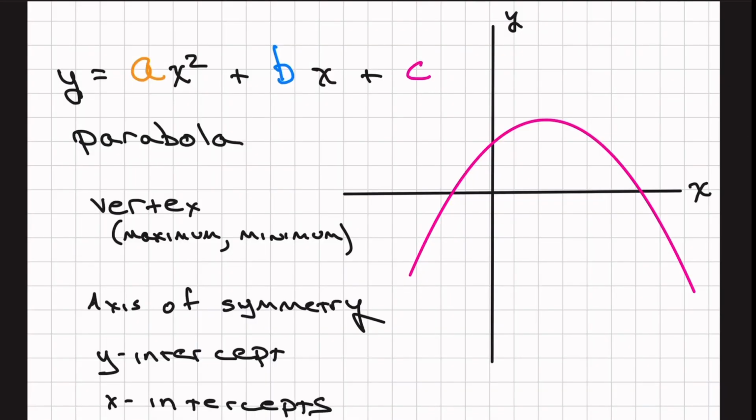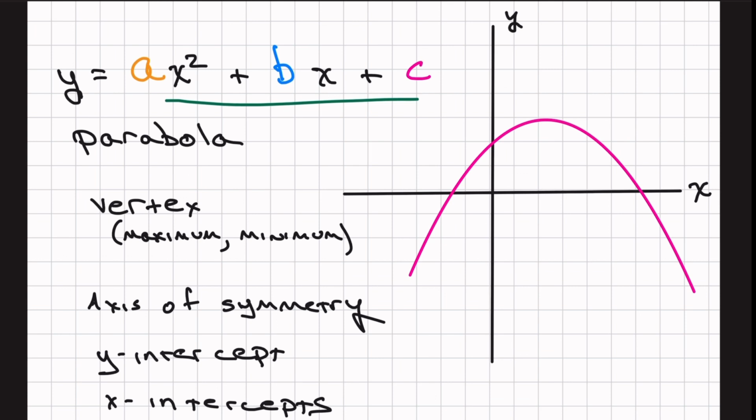In this video, we're going to go over just the basics of the quadratic equation. Most of these things are things that you all probably already know, but some of you are still struggling with a little bit of it. So first of all, the standard form of the quadratic equation is y equals a times x squared plus bx plus c. And there's another video on how to identify the a, b, and c values. You should probably watch that if you are struggling with that.